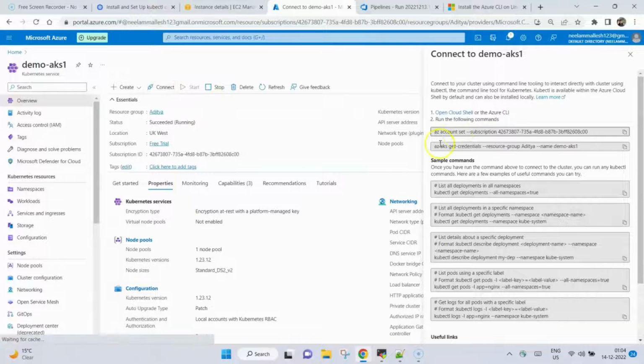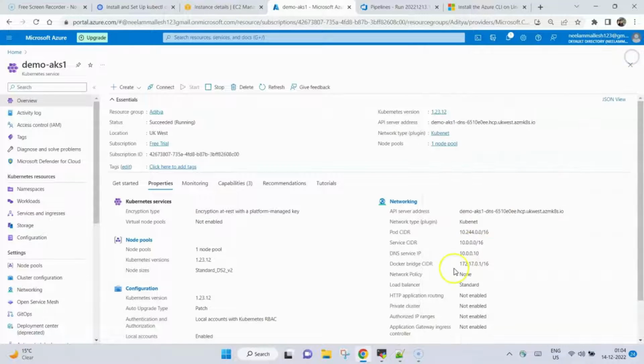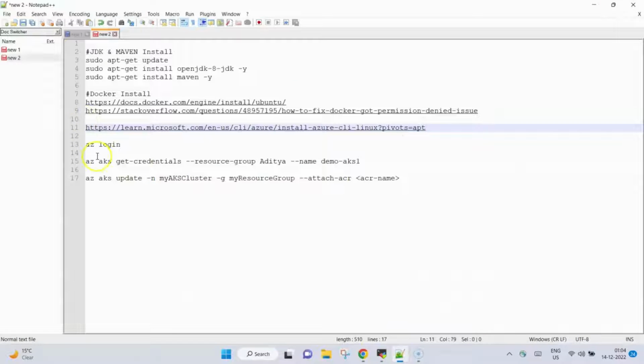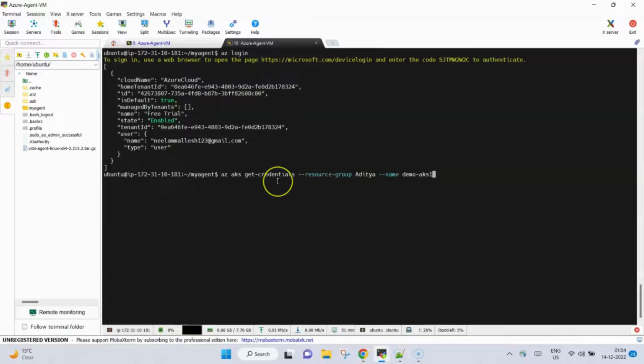If I click on it, you can see this command, AKS get credentials. So I just copied it, and next I will paste it inside the VM. Click enter. You can see it merged demo-aks1 as current context in this kube config file. Okay.